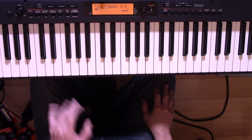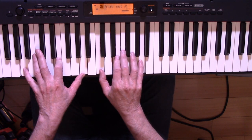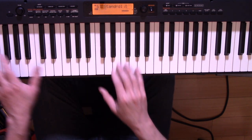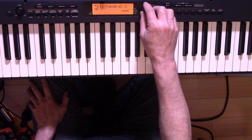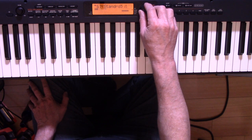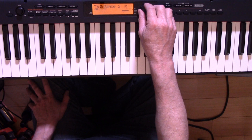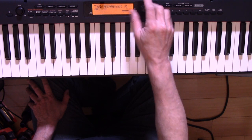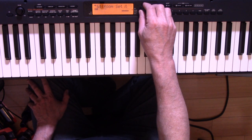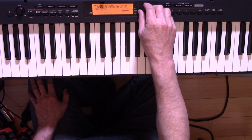General MIDI sound set here. I don't need to go through that. And the last one is drum set. There's a whole bunch of different drum sets, but there's a dance set too. There is also trance sets, hip hop sets, room sets, power sets, rock sets, electric sets, drum machine 1, 2, 3, jazz sets.